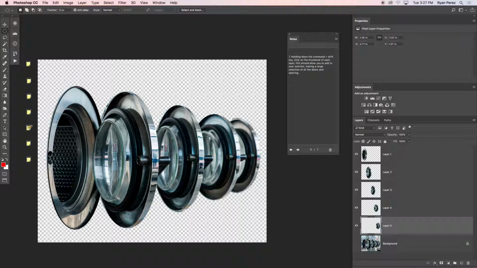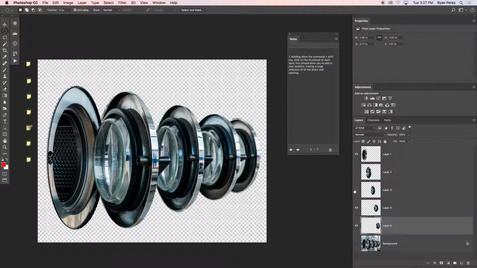Now what I'm going to do is I'm going to hold down Command and Shift, and when I do that, well, if I hold Command down, notice my cursor gets a little box with marching ants around it. What that does is it allows you to select whatever is inside of your layer thumbnail.